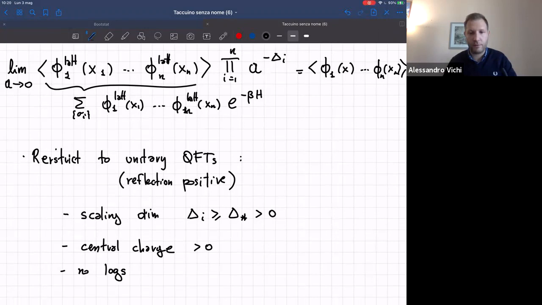There are many examples of theories of this form, but perhaps it's more useful to mention the theories that are not of this form. Theories that do not satisfy this requirement are, for instance, theories in non-integer dimensions, theories with a fractional number of fields, for instance the O(N) model when N is not an integer, or the Q-Potts model when Q is non-integer. Percolation is an example of a non-unitary theory. The random walk is an example of a non-unitary theory. And also among the minimal models, the simplest minimal model, which is the Lee-Yang singularity, is not unitary. But there are also many interesting theories that are worth studying and that are unitary. So we will focus on those. Okay, good.